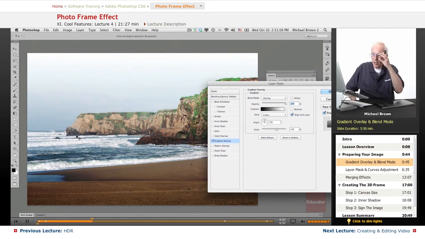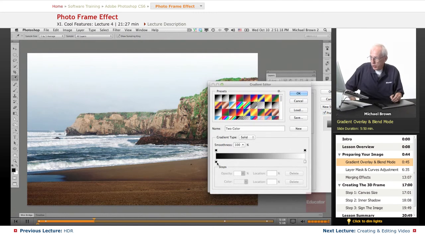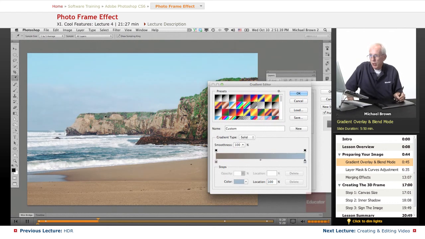The midtones are fine. And you're going, what are you talking about? Well, remember how we deal with gradients? This is black and this is white. We're going to change that. Click on that. We have our gradient editor. We're going to take the color stops. Remember, those are on the bottom. Right now it's black, and we have our eyedropper. We're just going to select a color off of the sand. And now it looks like the sand. Let's go a little darker. There we go, a nice darken of the sand already. And we're going to take the color stop for the sky and pull a color from the sky. Now we have a gradient that goes from sand to sky.